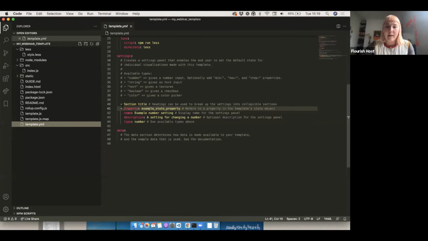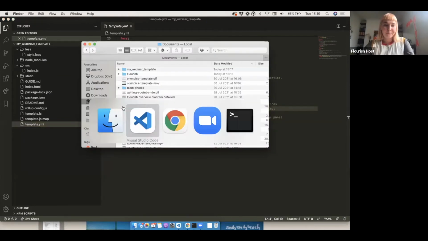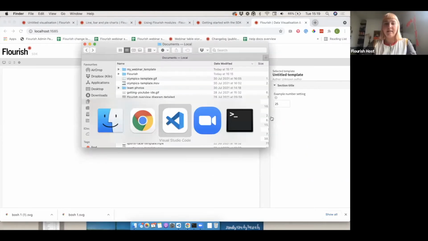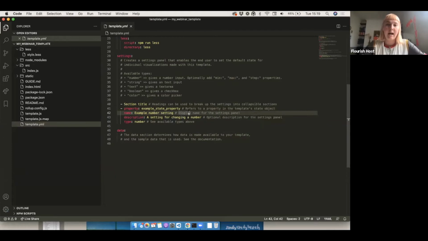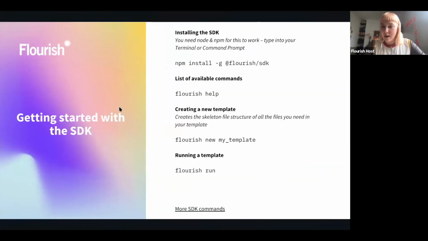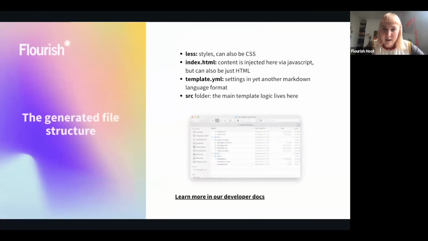In our example that we're running locally, we can see that we have an example setting, and that same example setting exists in our template.yaml file through this formatting here. But I believe that is all I wanted to show for now, so I'm going to hand over.